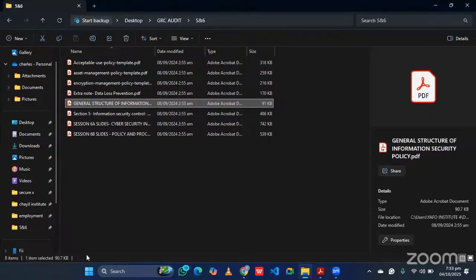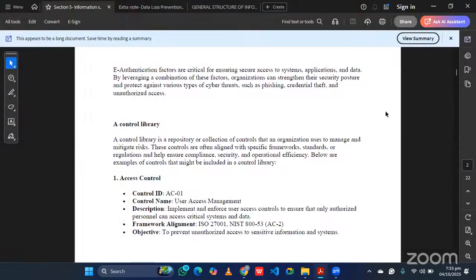Yes, we see. Access use policy, access management policy, encryption management policy. So all of these policies are control policies of the organization. And so the folder in which they keep them is a library.